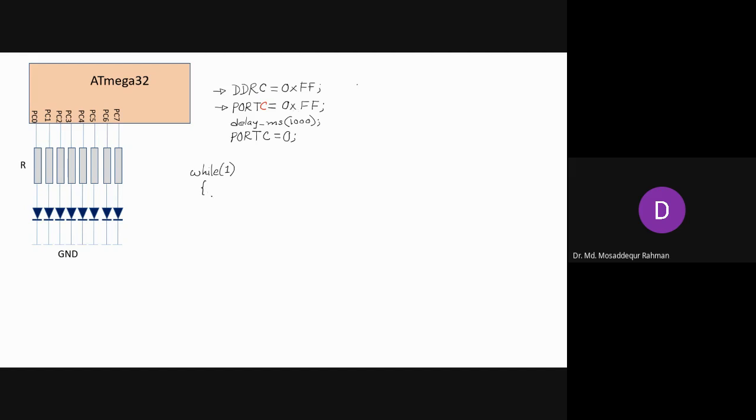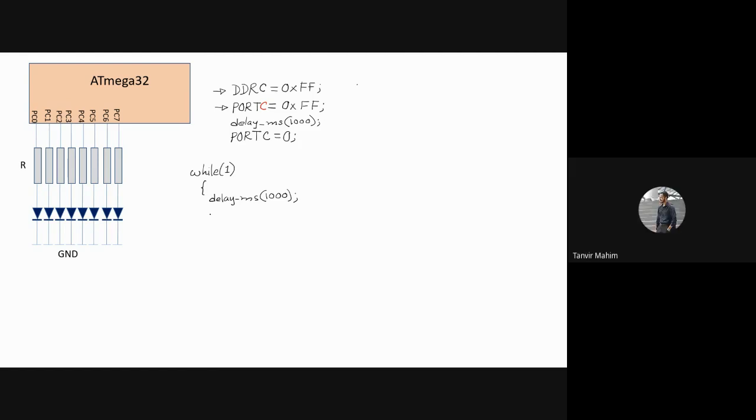So then we introduce this delay in milliseconds, and right, this part that we had. So introduce this delay, and then what do we write? Port C 0.